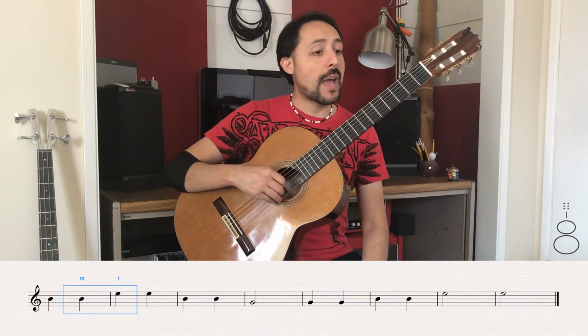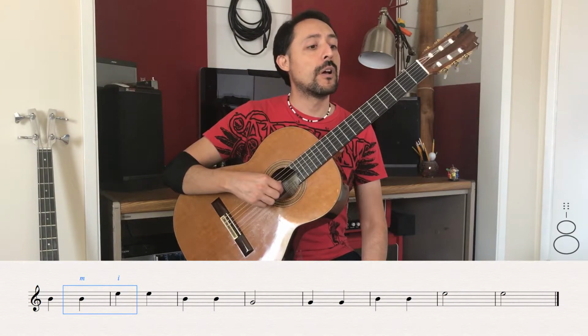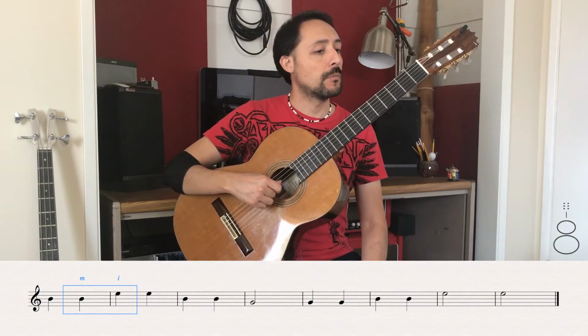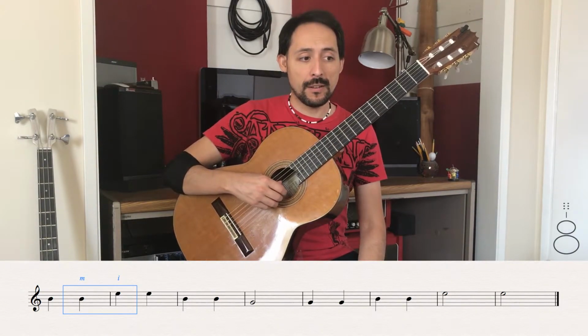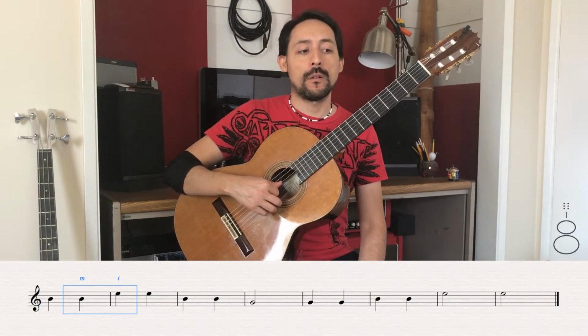Going into measure 9, we have 2 Bs, starting with our index finger. 1, 2, and 1, 2. Okay? Into measure 10, we're playing E's now. 1, 2, and 1, 2.